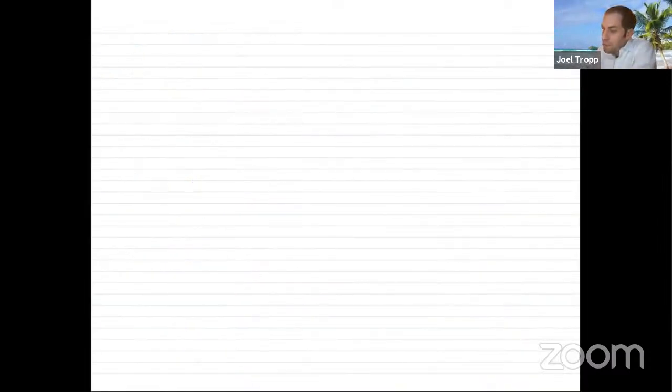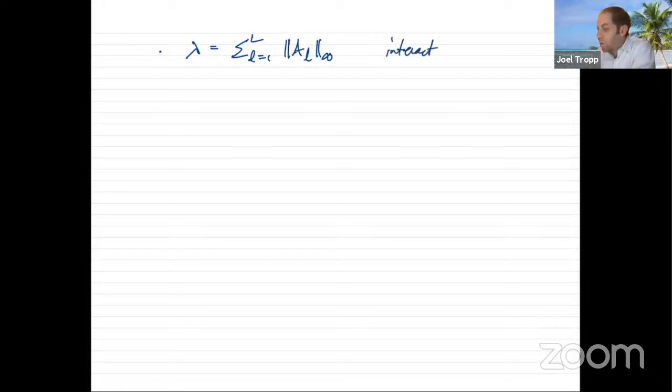And I need one more piece of notation here, which should have fit on the last slide, but did not. So I'm going to add up the operator norms of these summands, and this is called the interaction strength, which is somehow a measure of how local this Hamiltonian is, how much it is making different sites interact with each other. None of this is particularly important. It's just the sort of physics gloss on all this.